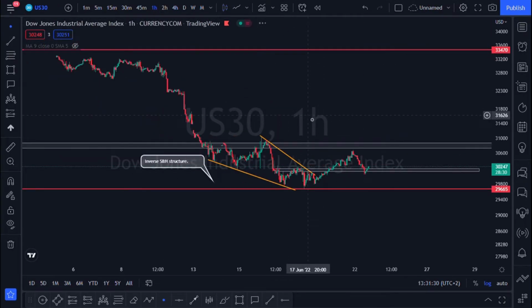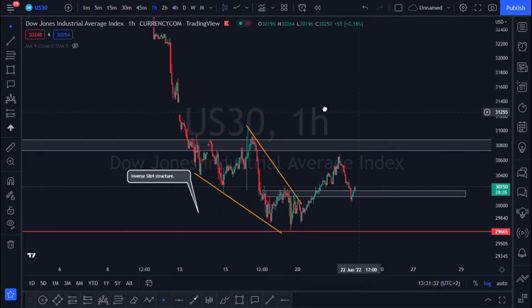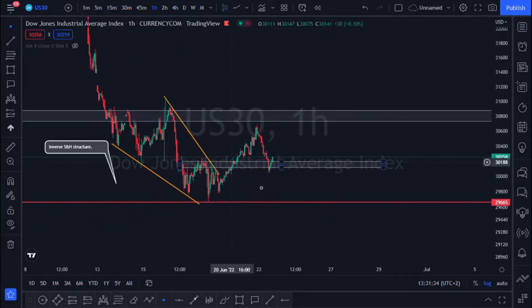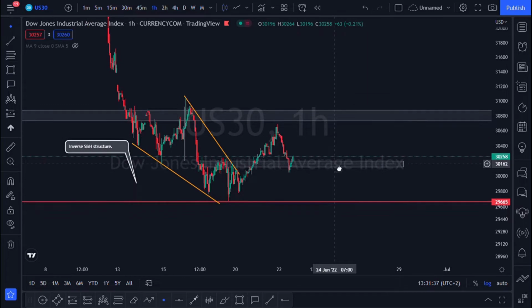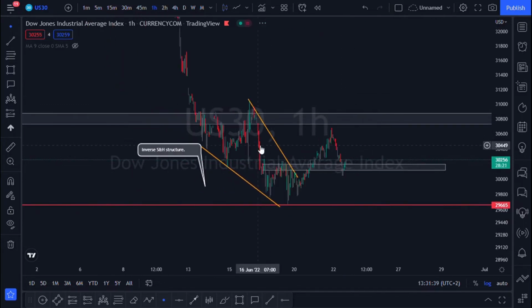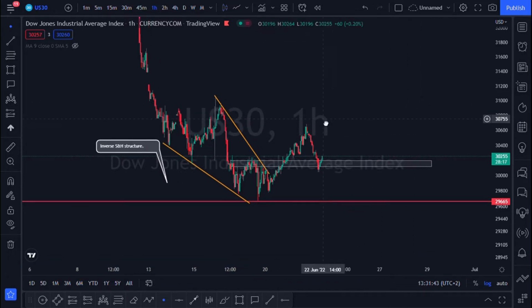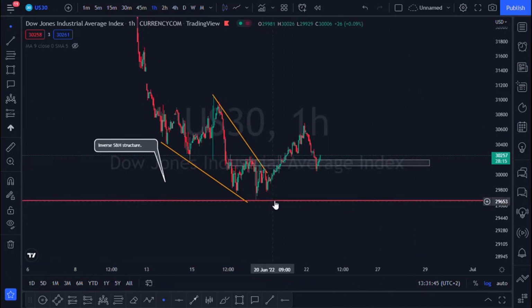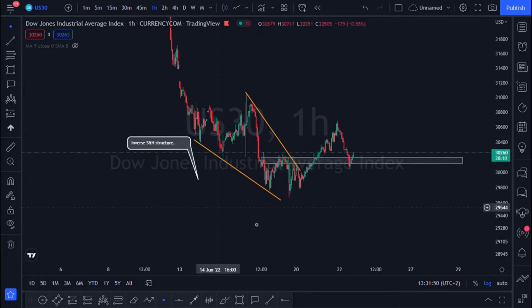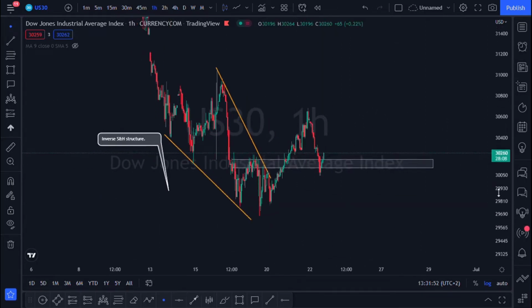So we've seen structure on the 4 hour. Now we have to look at structure on the 1 hour and see exactly what structure has been giving us on the 1 hour. So here's what we notice, right? So one thing that we can do, we can clear this, maybe hide it for now because we don't currently need all of this so far. We get it that structure will want to come to the lowest point, but now we're just trying to clean our charts, make our charts look as beautiful as ever.